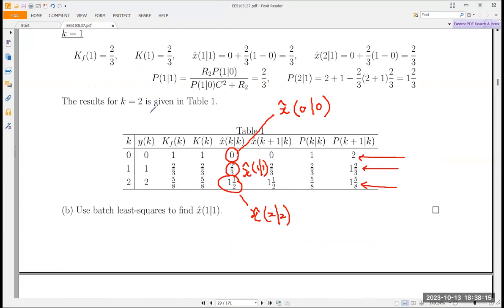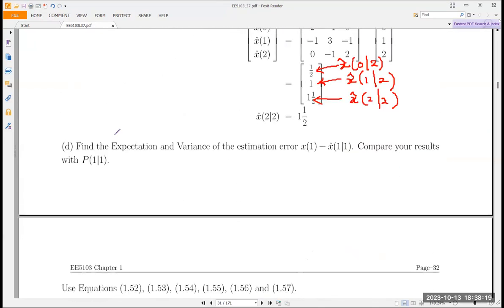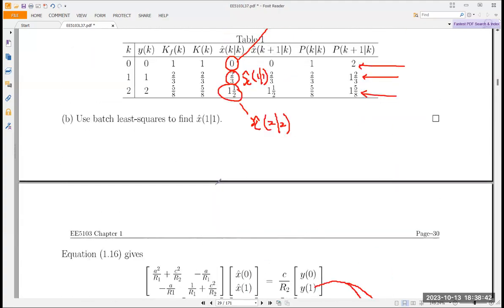Now, next is find the expectation. All right, don't worry about this word expectation. As far as I'm concerned, it is find the average. All right, simple words. Find the mean, find the expectation, all mean the same thing. Just find the average. Find the variance. Okay, I gave you a simple example already.